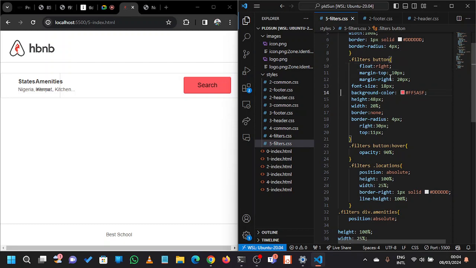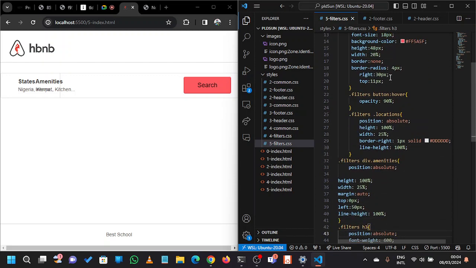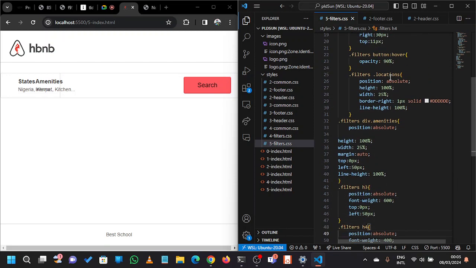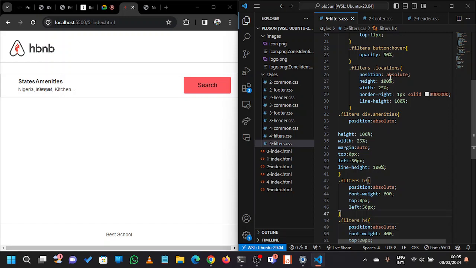Let me just push the states instead of giving the H3 a left of 50.